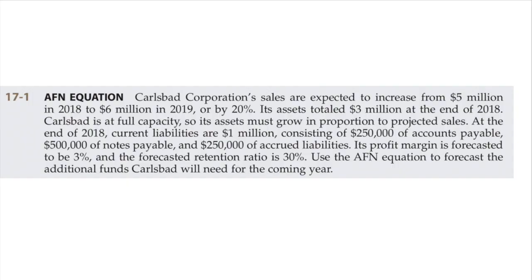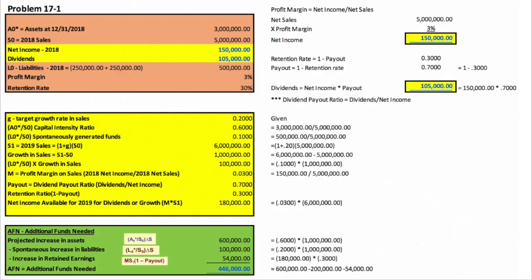Please read the given. Here's a summary of the solutions to problem 17-1. On the left side, you will find an Excel template which I've created where all the information given was input, and it automatically computed the required additional funds needed, which you will find below. The solutions can be found on the right side of the page.